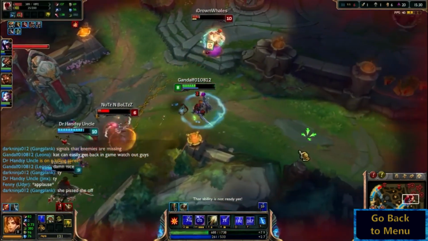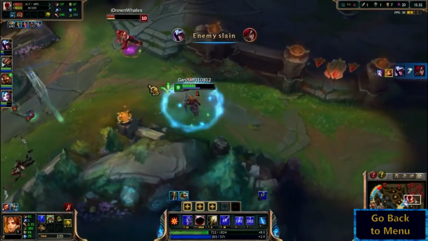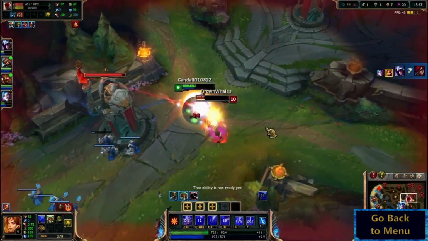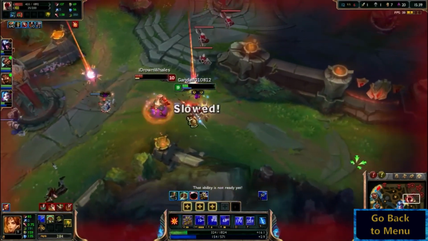Now here you'll see that you can actually do a lot of damage with Leona. I mean, Leona's not just a tank. You could do some burst damage. You know, the W, look at the damage of the W right there.